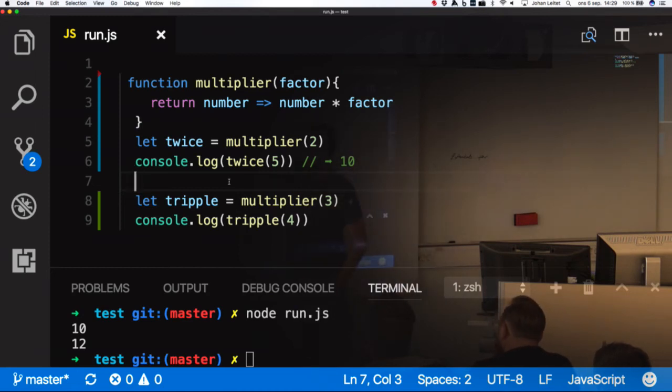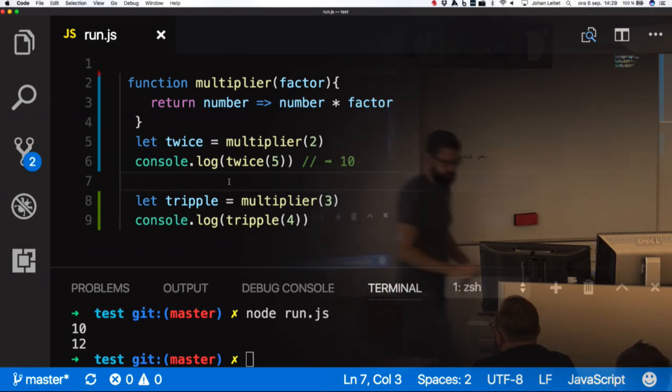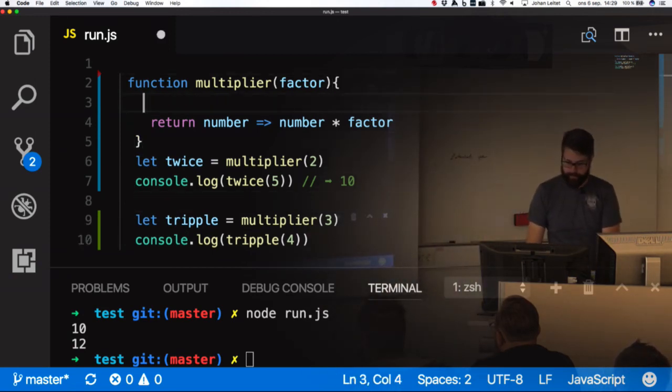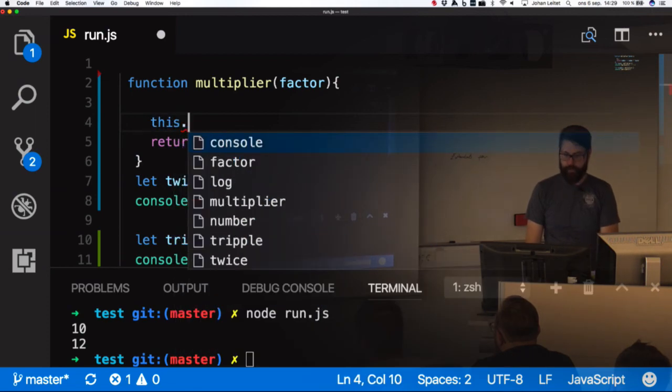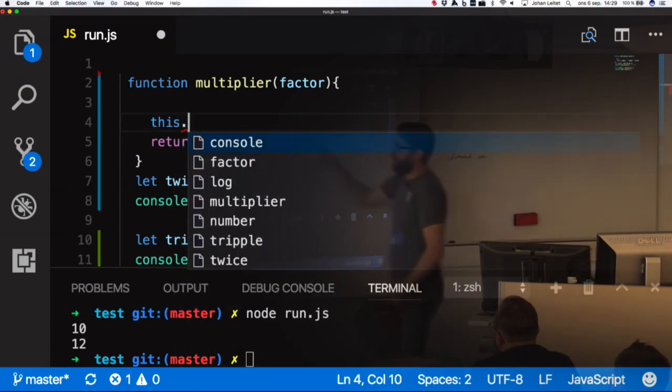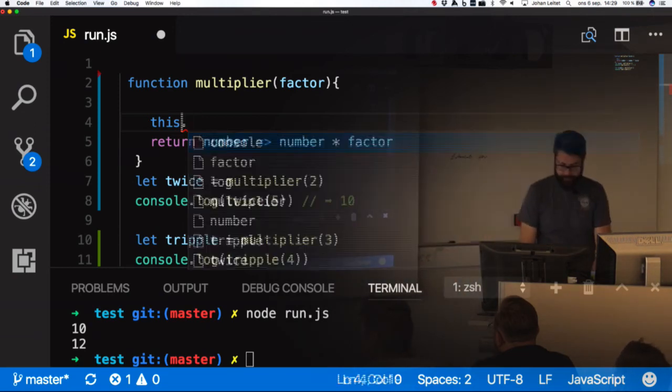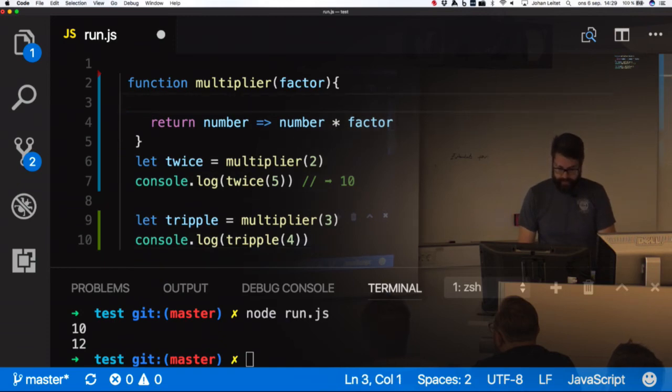However, if you're using the function notation, you could quite often end up in cases where this will refer to another object, which will pose a problem. Because in a function, this will refer to the caller of the function. So let's see if I could just.